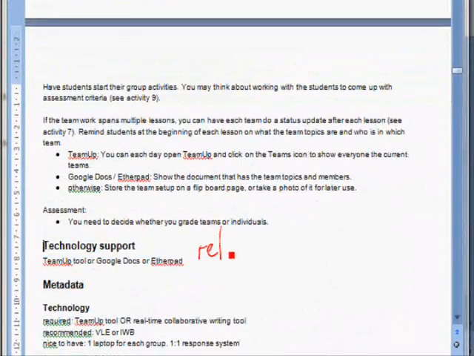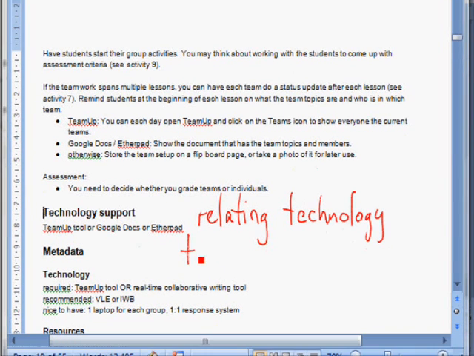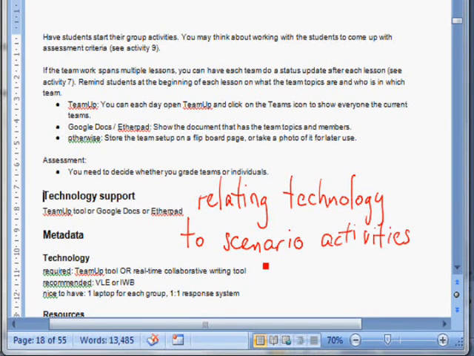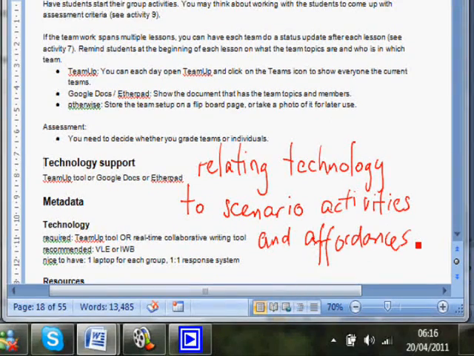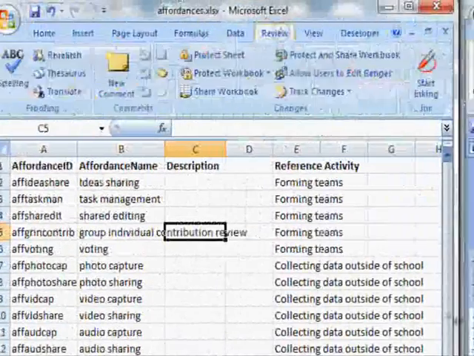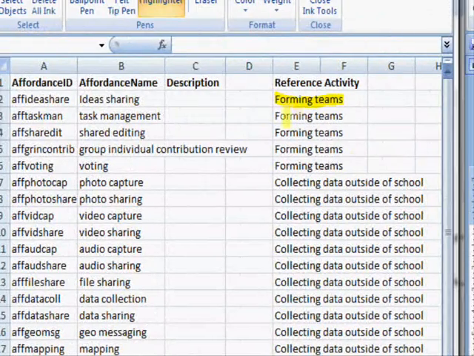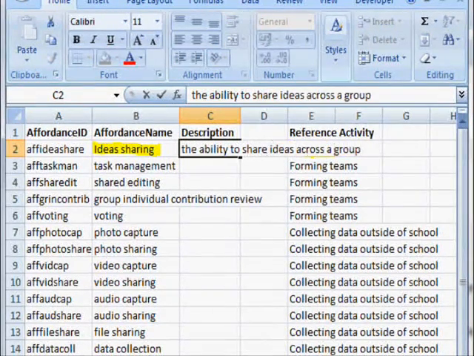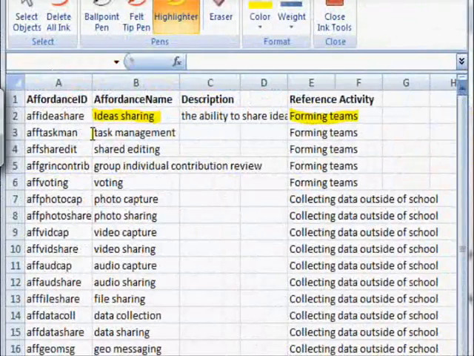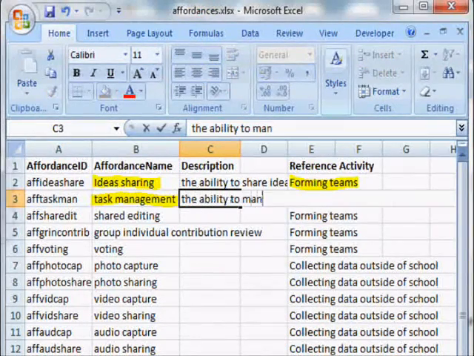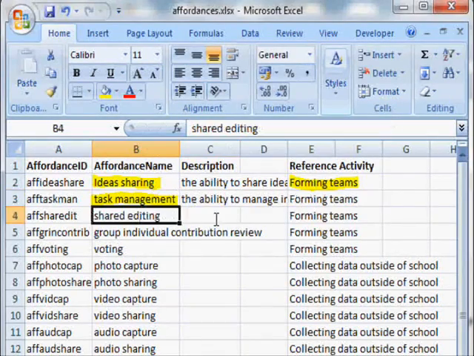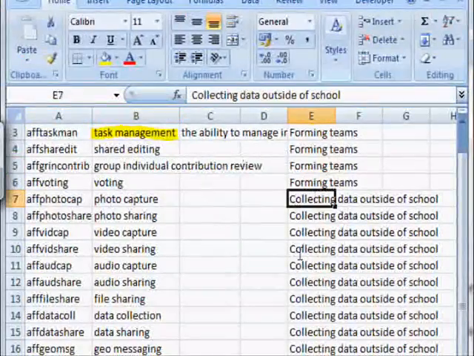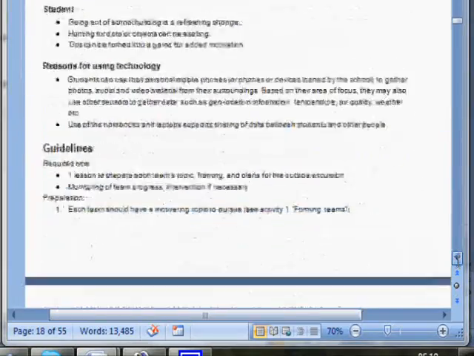From the descriptions in these documents we can infer what it is that teachers need to do in their activities and the particular technologies which are envisaged as being used in those activities. So we can start to make a list, and this is what I've done in this spreadsheet, which I'm going to share as a Google Doc. Idea sharing, this is the first activity, which is about teamwork, being able to share ideas, being able to manage tasks between individuals. These are all things that teachers need to do in order to conduct that activity, as spelt out in the Work Package 3 document.